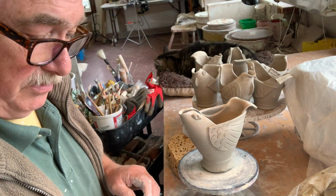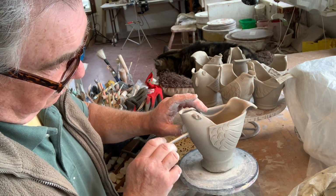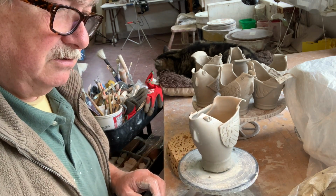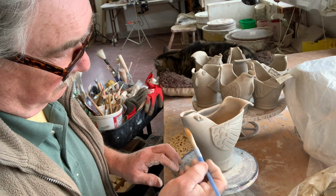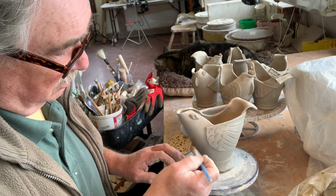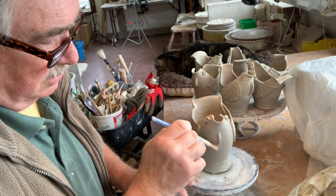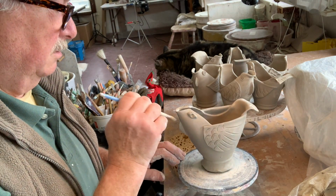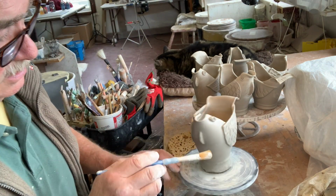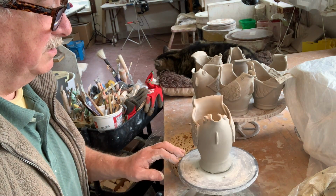I'm doing all these time-consuming pieces because, with all the lockdowns that we've been having, obviously I've got lots of inventory because I make things every day, but we don't have any customers. So I decided I would just make a whole bunch of things that are not really money-maker ideas, but they're just time-consuming, and so I've been doing a lot more carved pieces and things that take a while. One day we'll be opened up. I think maybe this week it might give us a chance to open up again, because our cases are only 33 yesterday. It's a small province, so that's a lot for a small province.